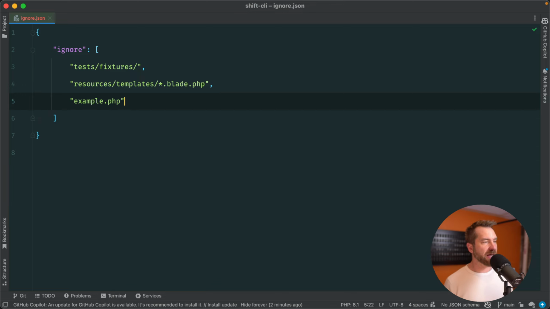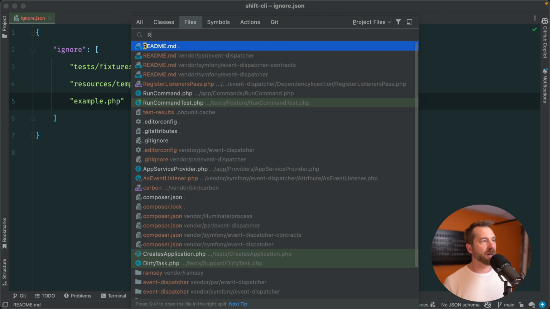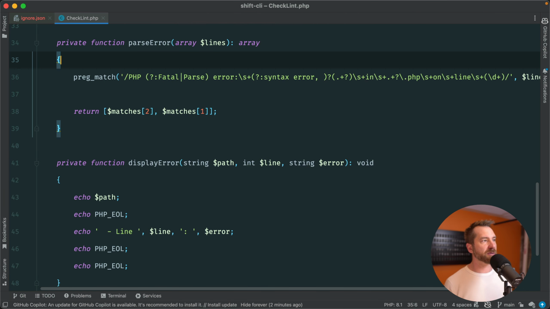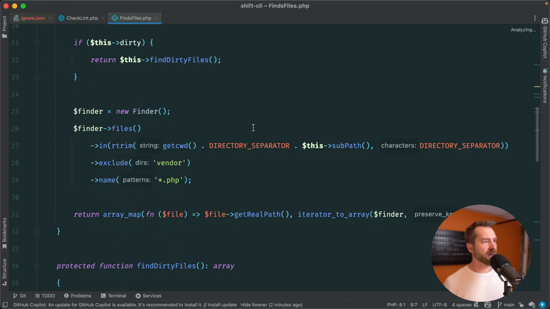Okay, so two things need to happen now. We need to build a configuration parser, not necessarily a parser, but a loader, something that's going to load this file and make sure that everything is injected and then used in the right places. Used in the right places would mean if we go to our check lint, for example, I think we made a trait in one of the previous bits here.